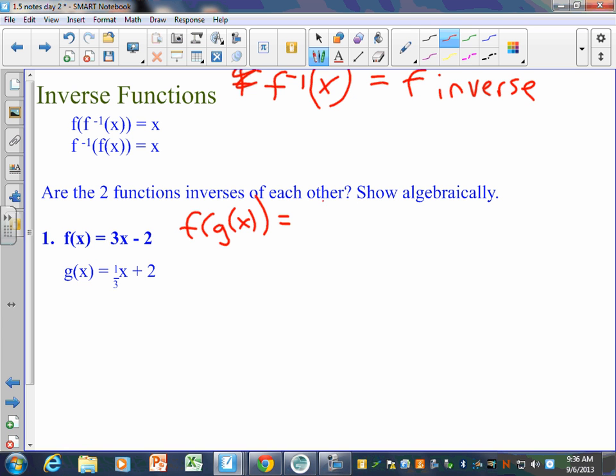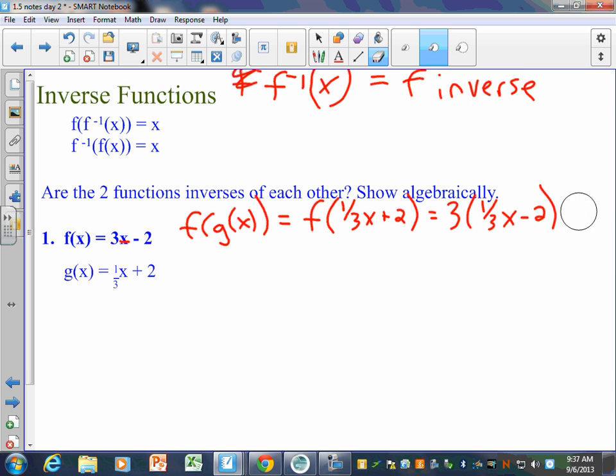Good for your brain. So, f of g of x. I'm going to take this function and plug it in here. So, everywhere I see an x, I'm going to replace it with 1/3 x minus 2. And many people try to just look at it and say, oh, yeah, that's going to work. Yeah, that's a plus 2, but I'm struggling with my smart board today. That's a minus 2, I mean, right? Should be plus 2. Oh my gosh, you're right, sorry. This should be plus 2 and then minus 2. Oh look, it's better now. The 3 and the 1/3 give you x, which is good, but you have to make sure everything else cancels out. So 3 times 1/3 x is x, but then I get plus 6 minus 2.